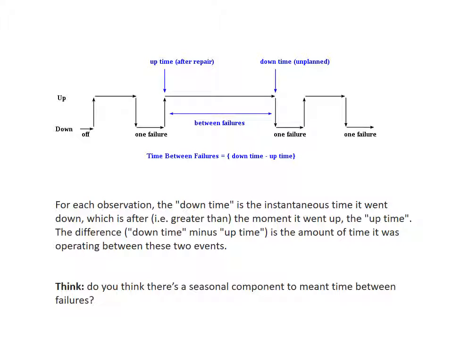Now, there are other reasons why power plants and systems can fail during high demand periods, and a lot of that has to do with the impacts of higher environmental temperatures on system components, including transmission and distribution lines. But from a purely arithmetic standpoint, if we're thinking about mean time between failures as remaining constant, it just happens that systems tend to be a little less reliable during high demand periods.